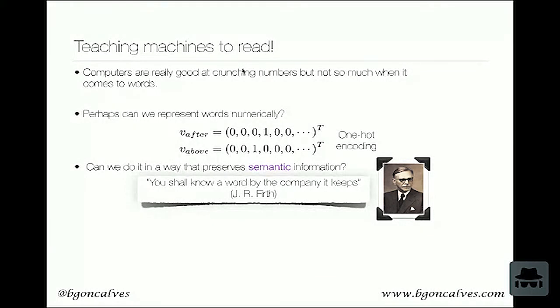Now the question is, can we also not only represent them in this way, but also can we do it in a way that it preserves semantic information, like it presents some type of idea about the meaning of the word and what the word represents. Here in this representation, basically what we have is a V-dimensional space. And in this space, since all the words are exactly one unit away from the origin, what this means is all the words are equally distant from each other. They all represent different dimensions in this space. Now, in the 1950s, Joseph Firth, which we're showing in the photo, had this interesting quote that basically represents one of the intuitions in distributional linguistics: you shall know a word by the company it keeps.